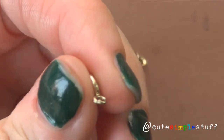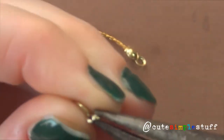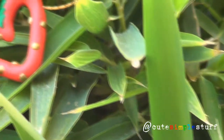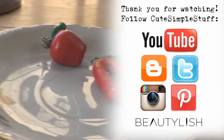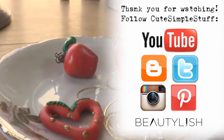To finish the necklace, I'm going to open the small loop of my clasp, put my bead tip through that loop, and secure it with my pliers. And that's pretty much it! I thought of sharing this one because it's super easy to make and the end product is super cool and cute for the summer. Thank you so much for watching. If you enjoyed this, don't forget to give this video a thumbs up, check out all my links on the right side of the screen, and take care.